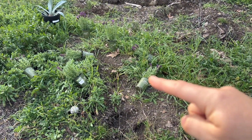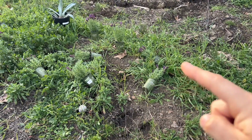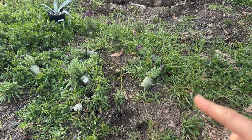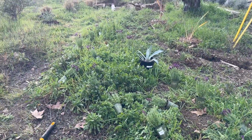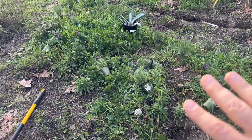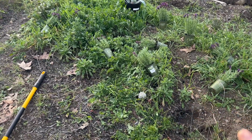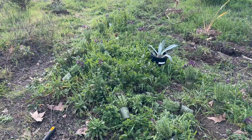So yeah, I'm going to plant up this one probably first, and plant around it. Some of the gophers do attack my lavender, so unfortunately I have to make a ton of tiny little cages for these. So I'm going to do that first, get it out of the way, and then we'll start planting. And I'm not even going to weed all this. I think I'm just going to smother it with mulch.